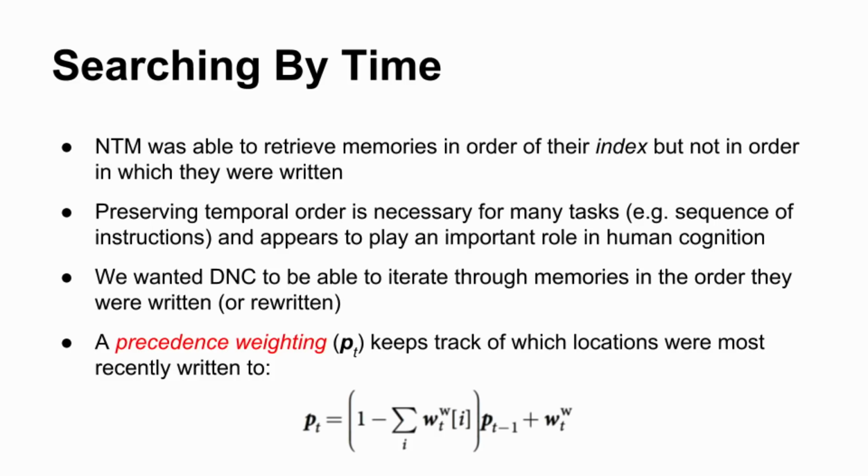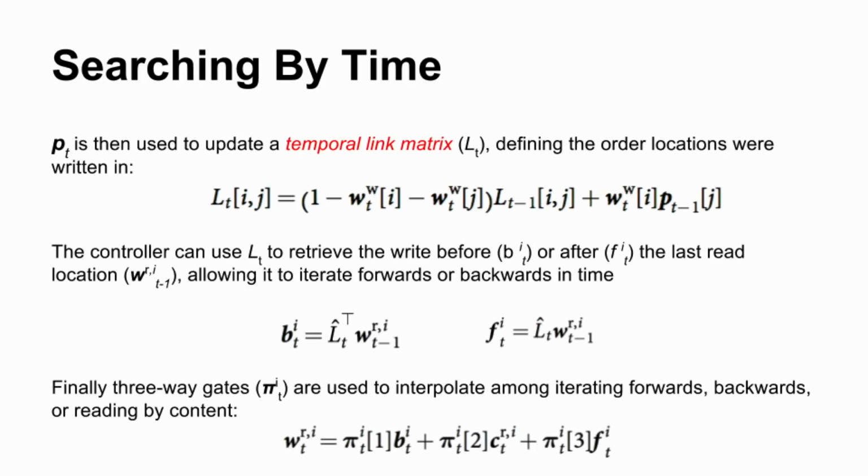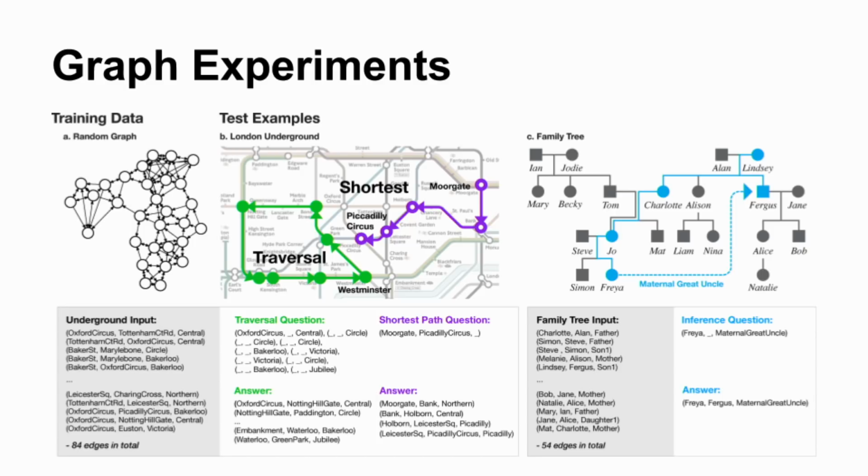Okay, and yes, this is the temporal link matrix, which is pretty complicated. In practice, one thing that we were really keen on is, can we use this to process graphs? So I think graphs are like a super general, super interesting kind of data format. So if you think about it, a recurrent neural network is designed for a specific kind of graph, which is a chain, right? It's a sequence where everything is linked to the thing that came next and linked to the thing that came previously.